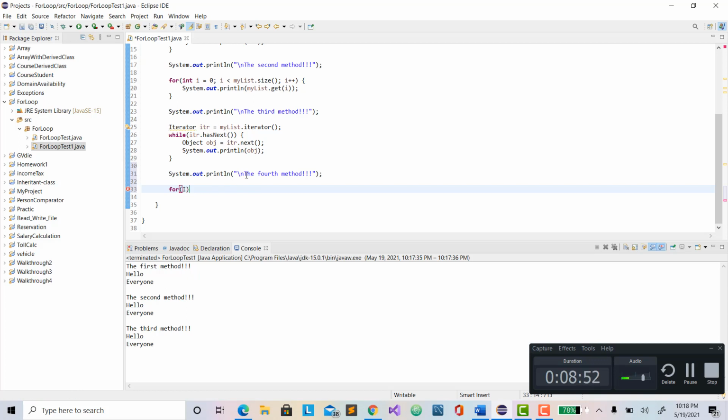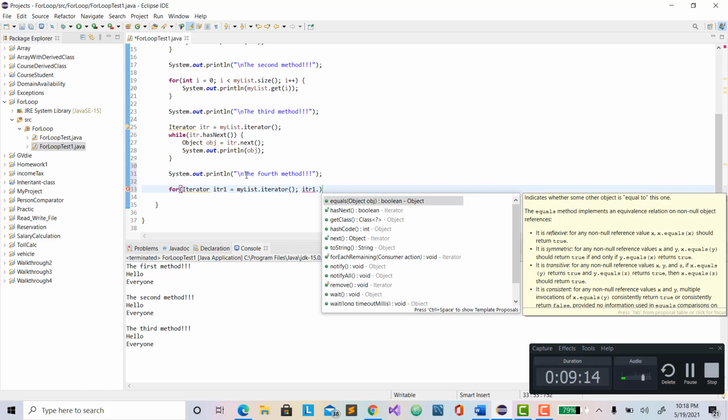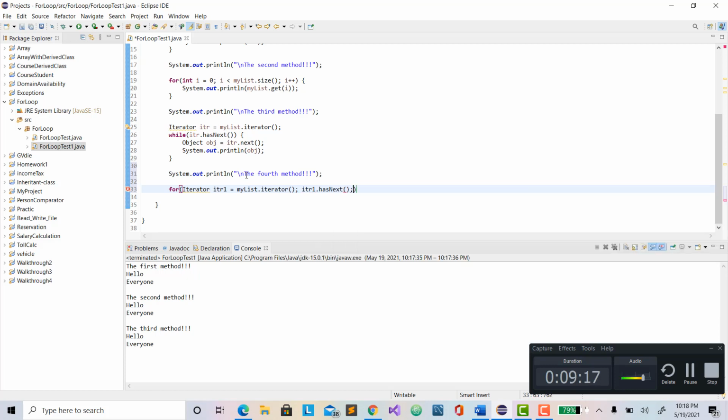So I'm gonna use the same one right here. I'm gonna create an iterator. I'm gonna call this itr1 because I already used the itr. Itr1 equal my list dot iterator. So this is the first argument. The second argument I'm gonna call itr1 dot hasNext. And the third one, I'm just gonna leave this empty. I can use the next in the third one, but I prefer to use this inside, in which I'm gonna create an object.